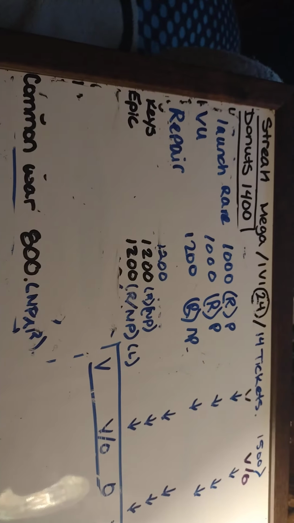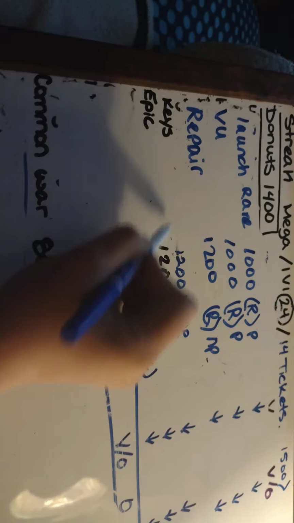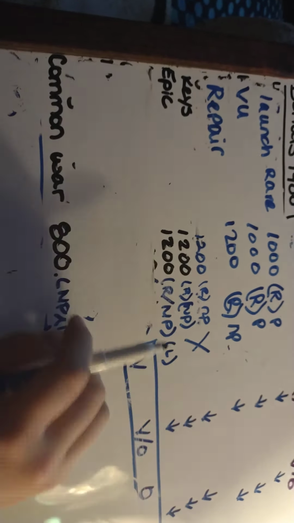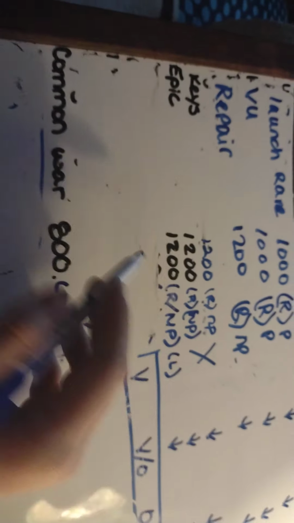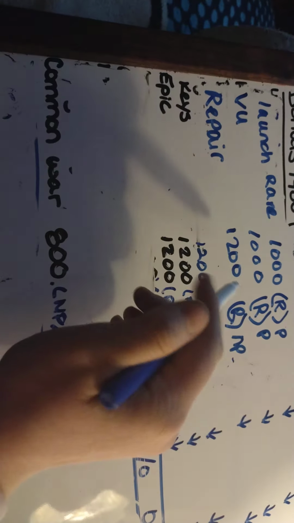Now, when you're looking at your list here, these two at this value are not something that you would do, okay? So you're going to basically cross those off until you at least get to where value trumps opportunity, which is when you get into your tickets. So, that being said, we've got epic for 1,200, and, oops, that was the repair that was supposed to be crossed off. So basically that one and that one are out until tickets.